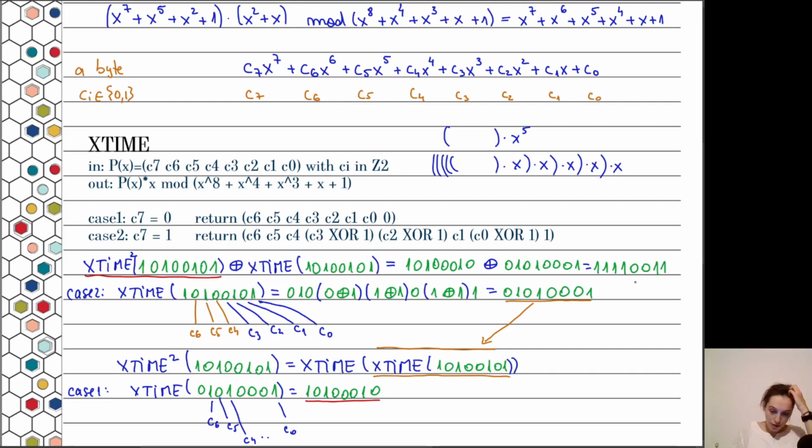And now we check with the result we obtained above. So we have 1 here for x7. That's correct. We have 1 for x6, 1 for x5, 1 for x4. This is for x3, for x2, for x1. That's correct. For x0, that's correct. So that's the second method.